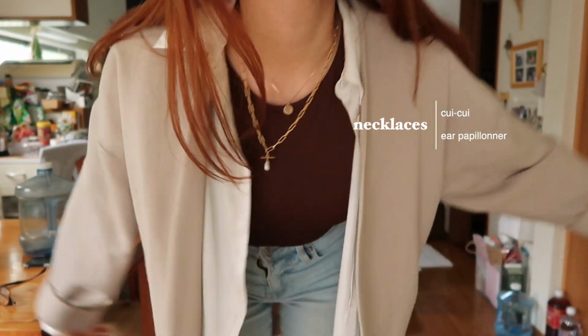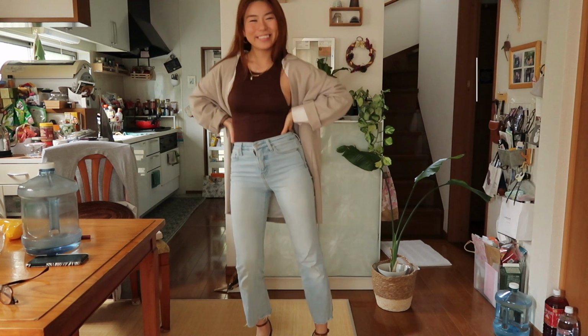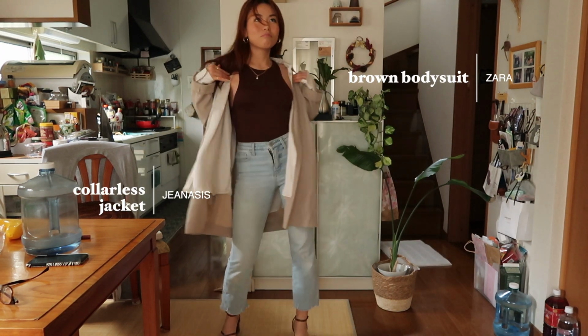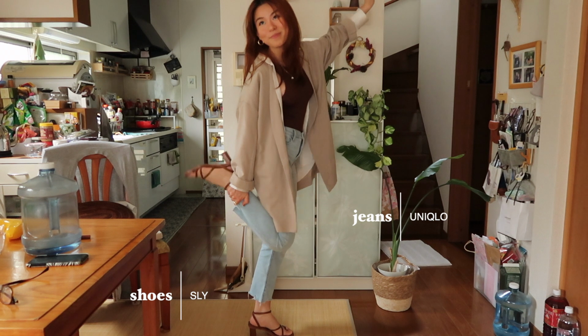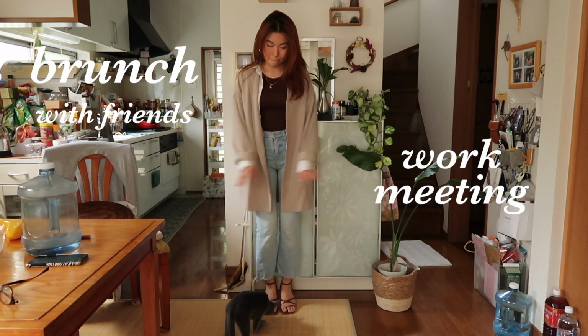So in this outfit, I've paired some necklaces and I've layered some jewelry because the actual outfit has pretty basic pieces. And so I think that's why it's so important and fun to accessorize. I forgot to show you here, but I also carry around a bright colored bag just as a pop of color, and it's a fun accessory. I would wear this to brunch, to a meeting. Honestly, the options are endless.